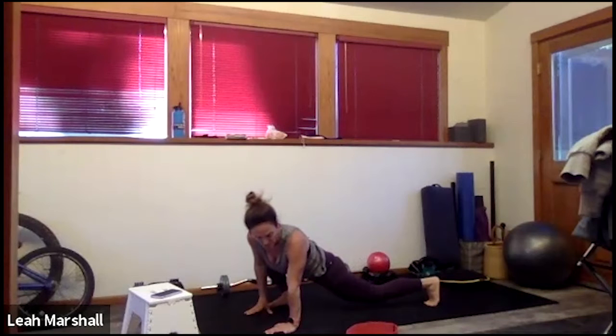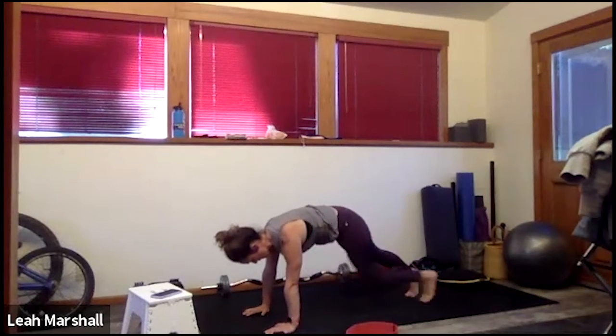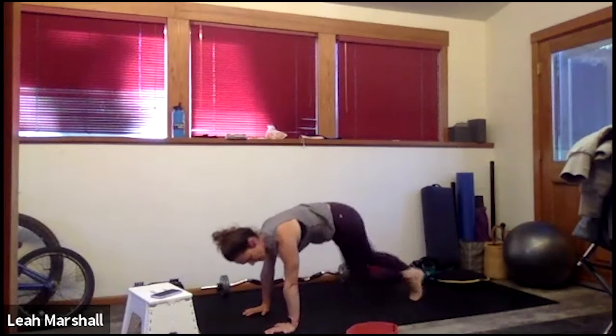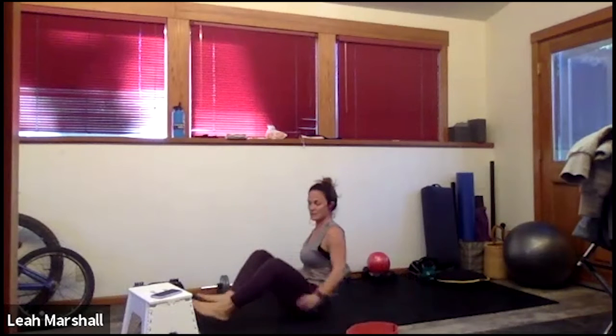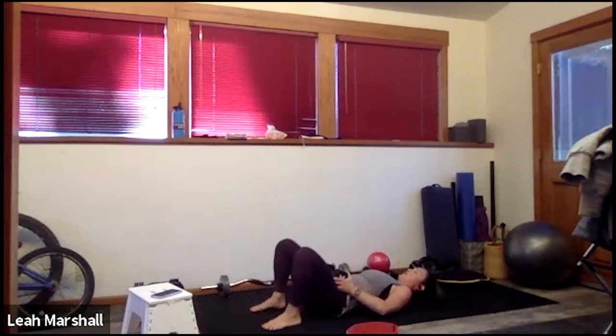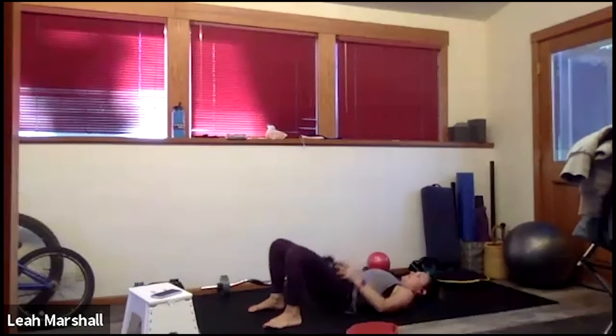From there, we're gonna go into mountain climbers. That can be here, like so, or you pick up your pace and you're going mountain climbers. From there, we're gonna flip over. This is where you'll get your weight. If you don't have weights, but you have a band, you can use your band. And again, I'll do all of this with you. You're gonna go 30 seconds of just pulses up here. So glutes, pulsing, 30 seconds.